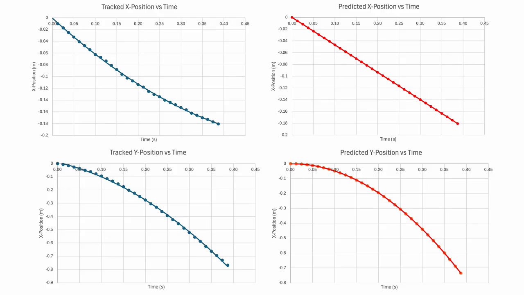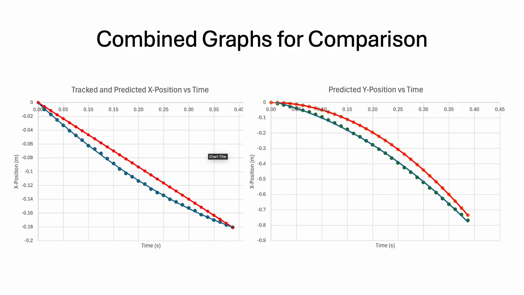So, once the real-life tracker motion and computational motion were completed, I put the data into Excel to create these four graphs. The two blue graphs on the left represent the x and y position over time for the real-life motion, and the two graphs on the right show the predicted motion of the ball from the computational model. To compare the two motions, I combined the motions of the object to see the difference. As seen in the graphs, the tracked motion in blue and predicted motion in red do not match up perfectly. The tracked motion is a little lower than the predicted motion, likely due to drag. However, both graphs end in nearly the same place.